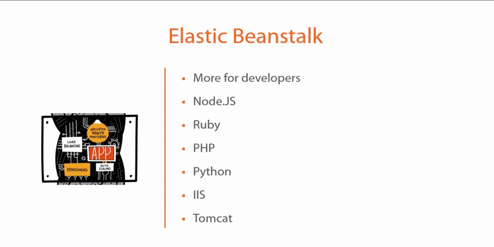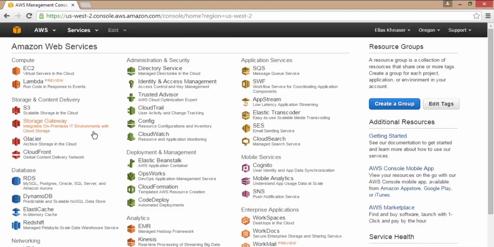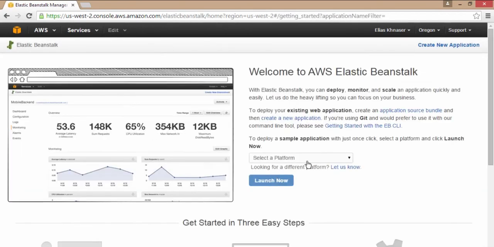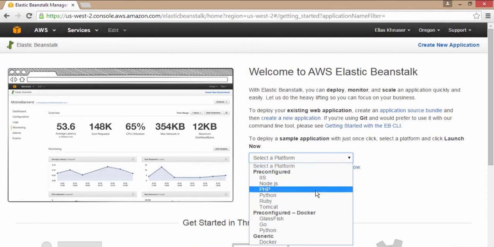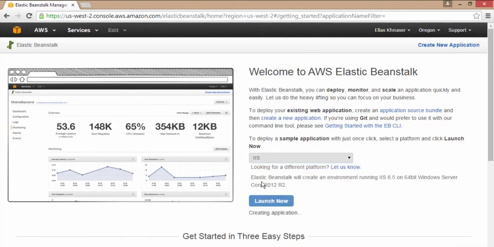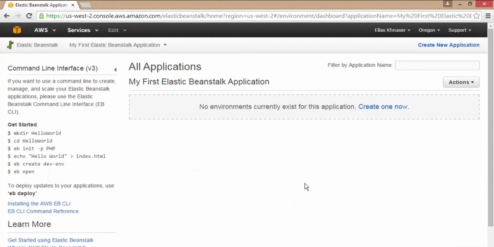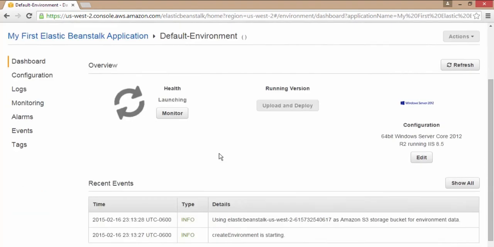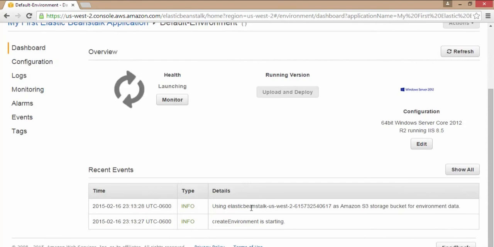The way to access that through the management console is under Deployment and Management. Here you'll see Elastic Beanstalk, and you can go in here and select essentially what you're trying to deploy. For instance, if you're trying to deploy something with IIS, you would select that and launch now, and it would take you through a series of things that you would have to configure and select in order for it to deploy a default environment built around IIS. You'll start to see what it's doing in the backend, like provisioning EC2 instances or creating S3 buckets. All of the stuff that you would have to do manually, it will now be provisioning for you on the fly in the background.